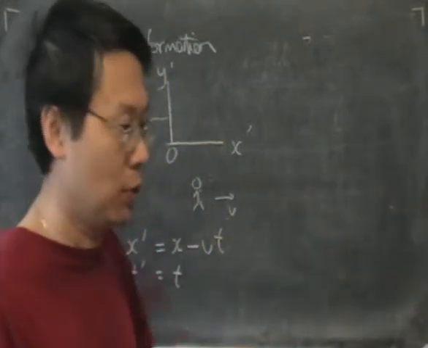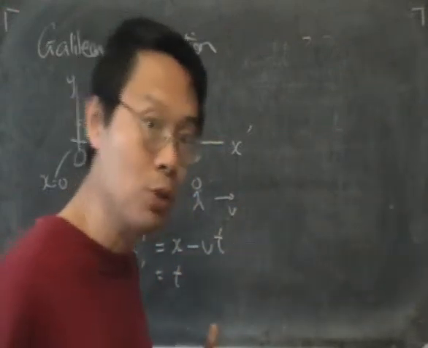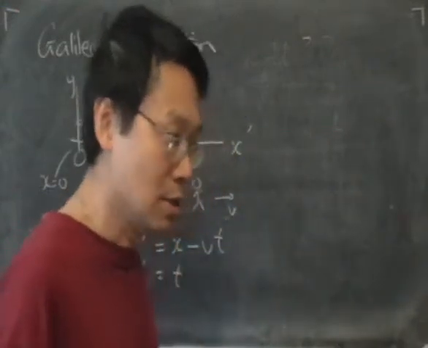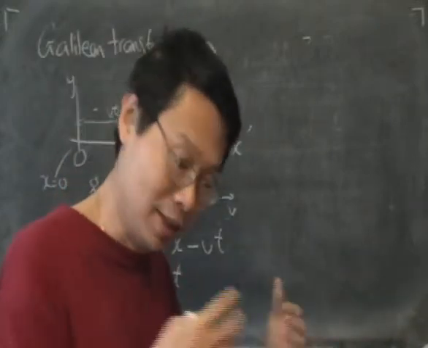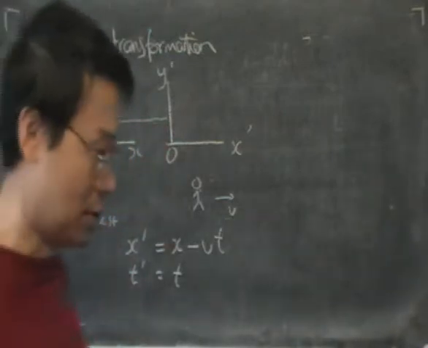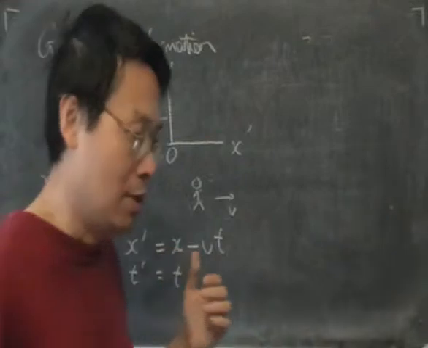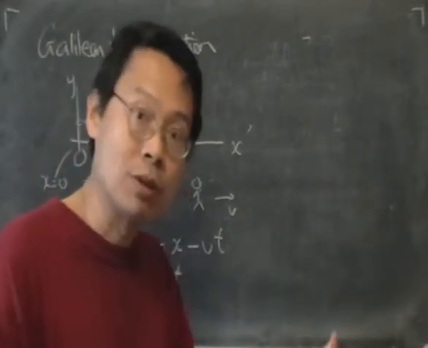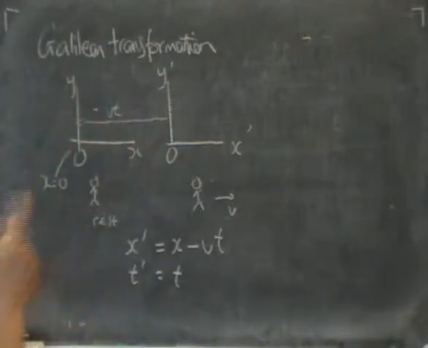It becomes quite obvious if, for example, I have a light ray going in this direction, and suppose I can run as fast as the light, then I would expect that I'll be running together with the light, and the light would be at rest relative to myself. So it's obvious, of course, that based on this idea, the speed of light should be different, right, depending on whether you are moving or not.